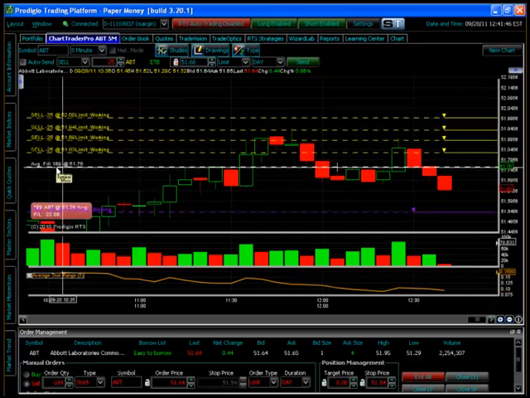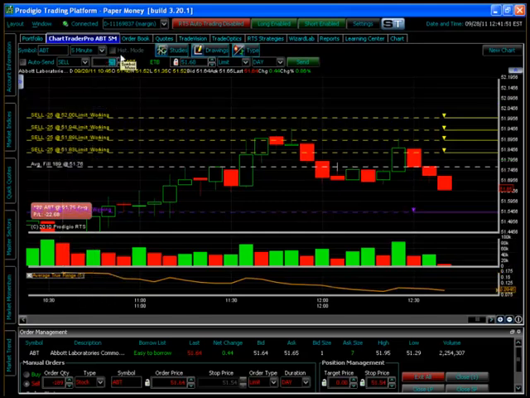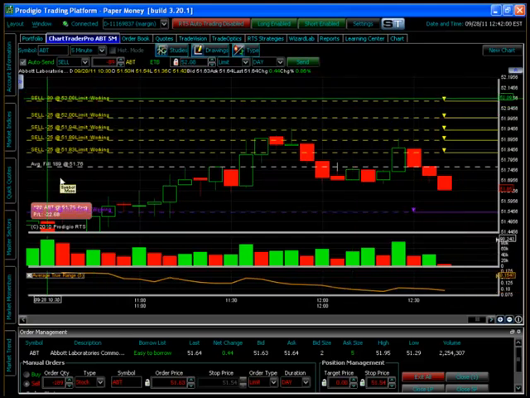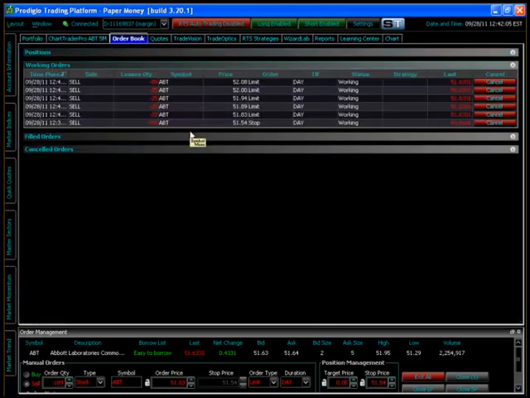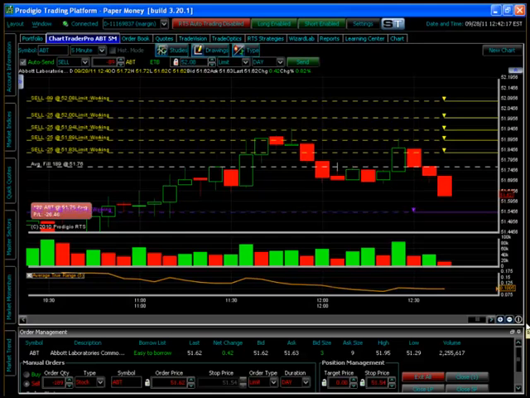These 4 orders are working, and I'm long 189 shares. So I'd probably want one more at 89 shares, because I did it in quarters. I want to auto send one more limit order, and this is the final one. I've got 5 orders out here, and they show up. If I go over to order book and look at my working orders, here are all my ABT orders. Remember, I had that stop for 189, and I got my 4 quarters and my 89. In Chart Trader Pro, all I did was visually eye it up and drop those orders down like that. And you can do whatever you want.